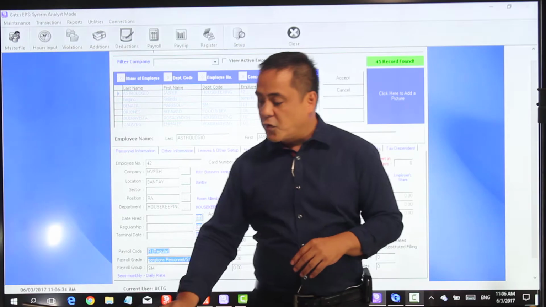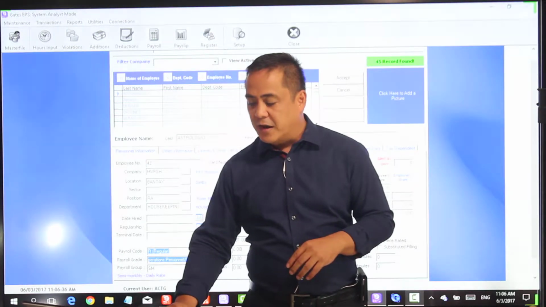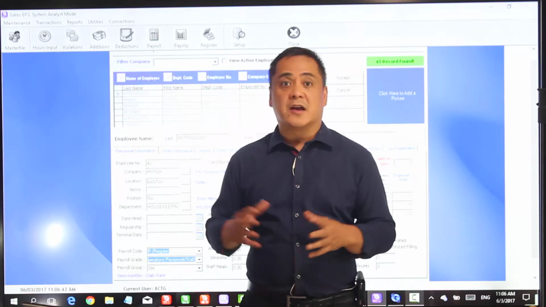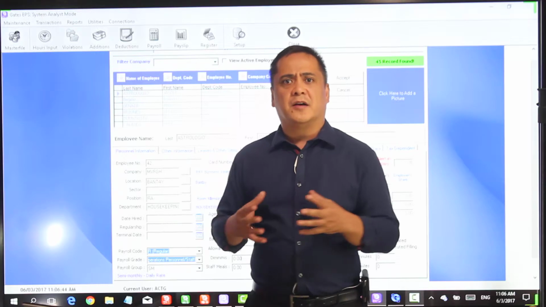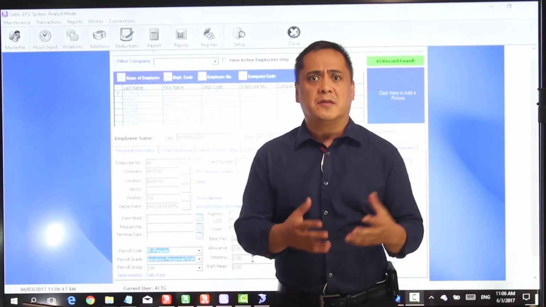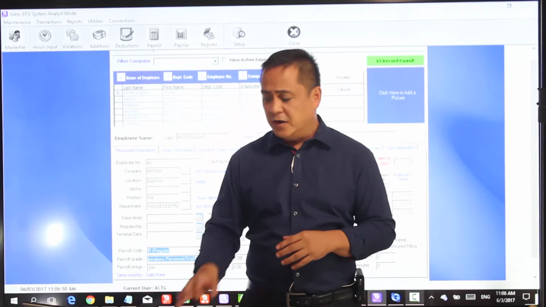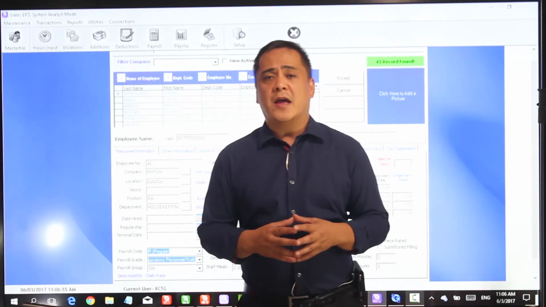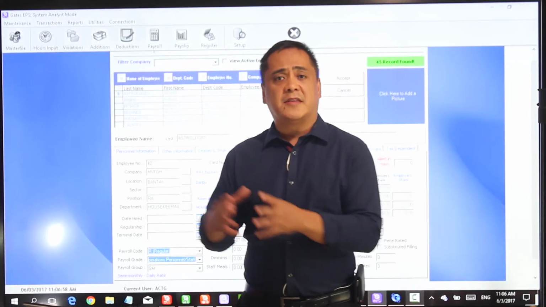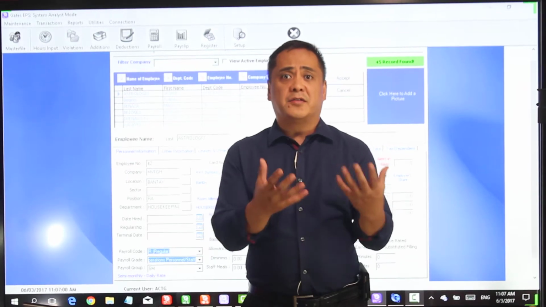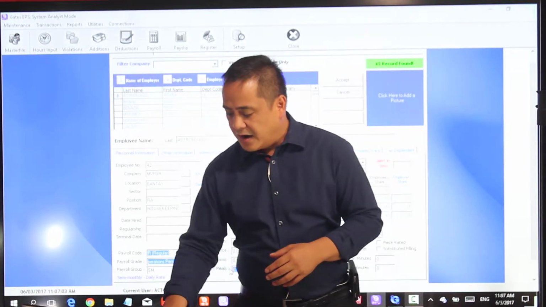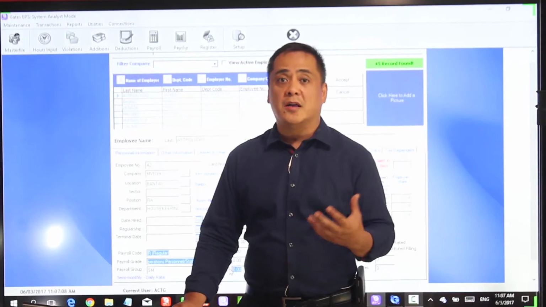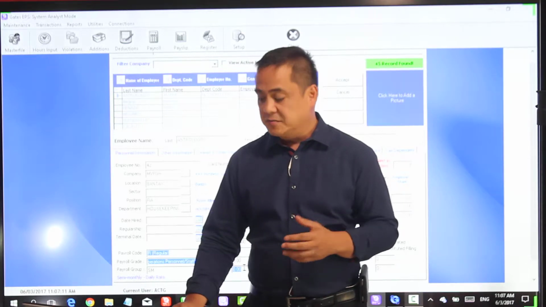Other information that you would require, of course, is the allowances, if there are any. And then you've got there the de minimis. Now this de minimis depends on the country of origin, but in Asia there's a feature for de minimis. I'm not sure if other countries would have that, but we will look at that in more detail in other videos. And then of course staff meals, because sometimes you give staff meals. So you might have, let's say, if they work overtime, there's a staff meal. If there's a staff meal every day, you would say here, for example, 100. If you're using $100 or 100 pesos or 100 won, whatever country you're in, it would be 100, okay?